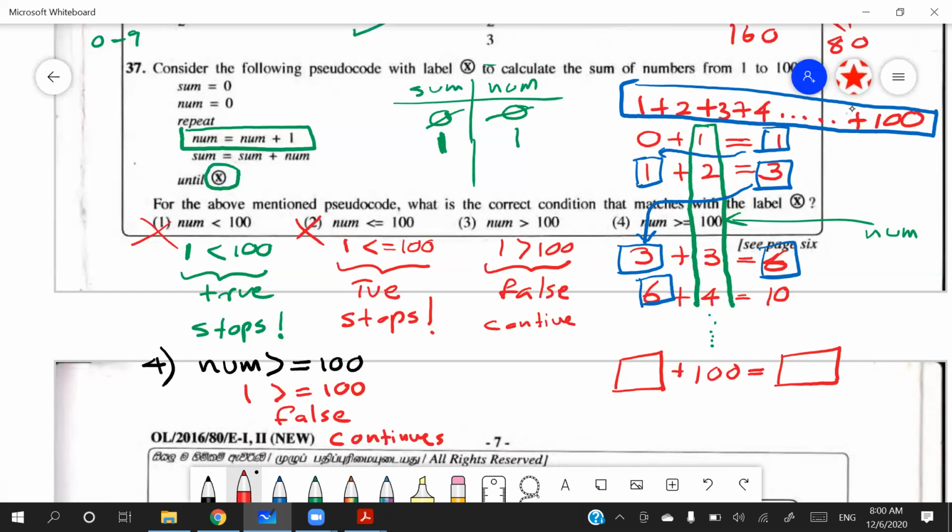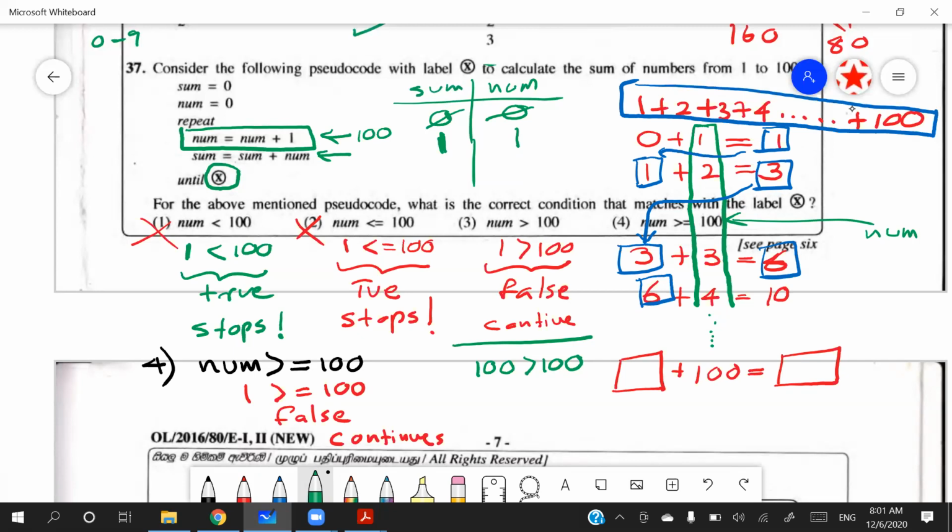So now when you are having the 100 larger than 100, that means num has incremented to 100 right over here. So it becomes 100, and then it is being added right over this place. Then you should stop. Otherwise, your total is going to be a wrong one.